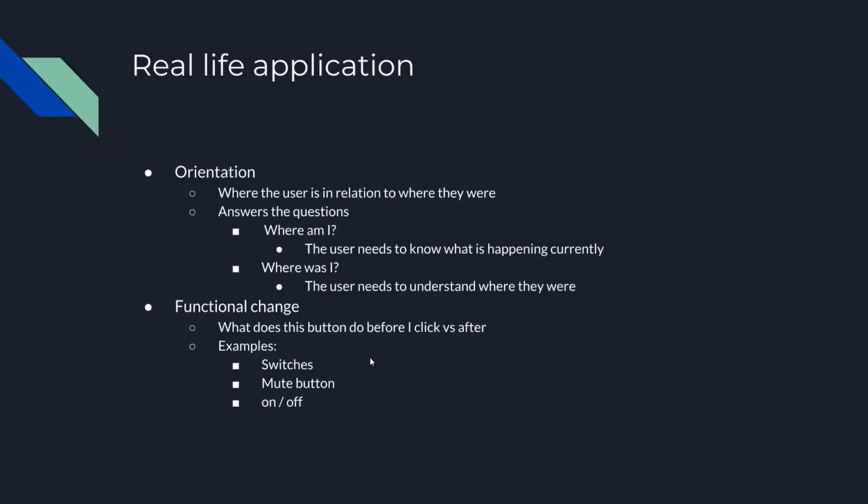Another thing you could do with that is functional change. This could be like an on and off switch. It's the same button, but it does something different each time you click it. You click it once and it's off, and you click it again and it's on. So you could have a button that represents doing different things. I suppose you could do that with a submit. I guess you could put that in a form and then have two different, no, that wouldn't work. Oh, you get the point, never mind.